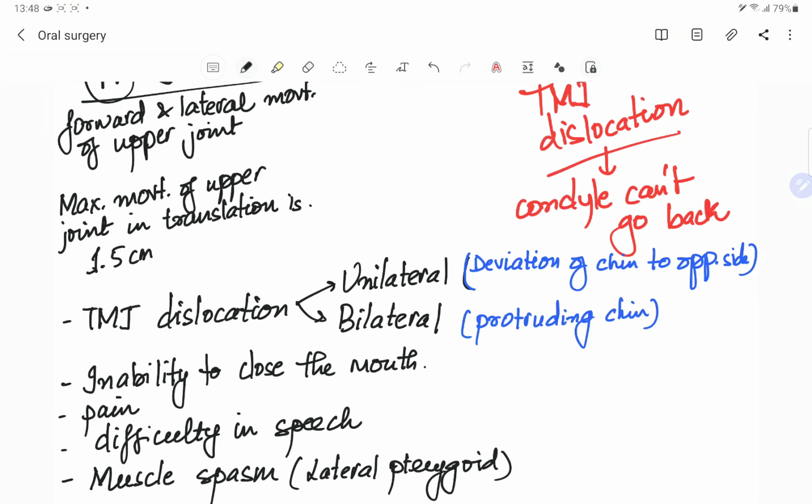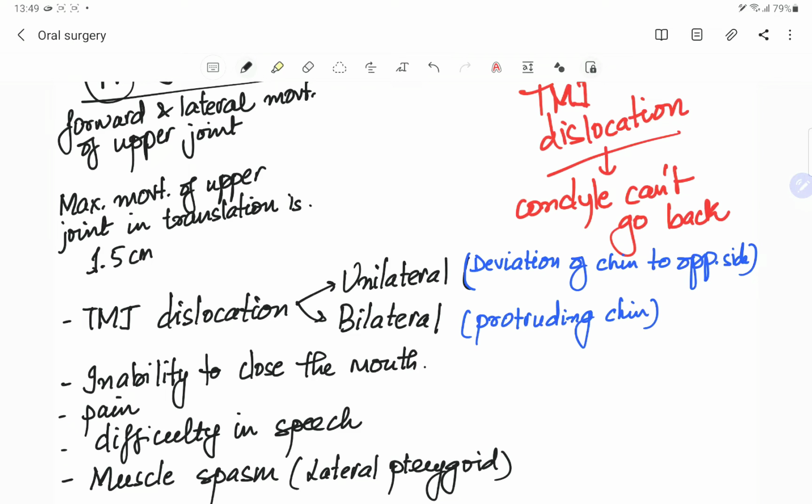So what we do, we place the thumb on the lower molars intraorally, and our fingers we place extraorally outside the mouth at the angle of the mandible. We push the mandible in a downward direction, downward force with the rotation anteriorly, then posterior and superior movement. So first of all, there is downward pressure on the posterior teeth, then upward pressure on the chin and the posterior displacement of the mandible.